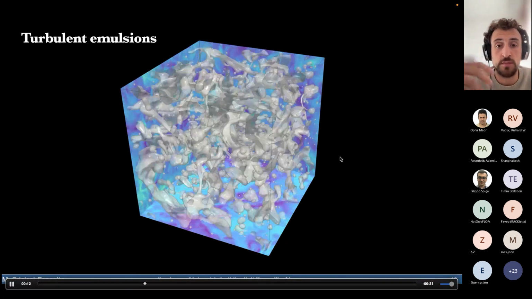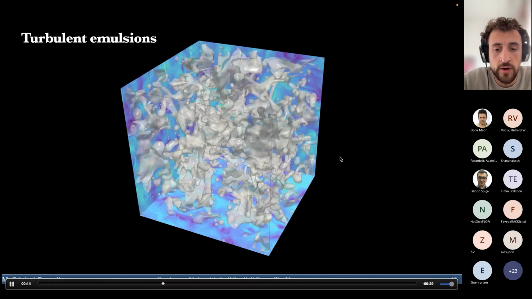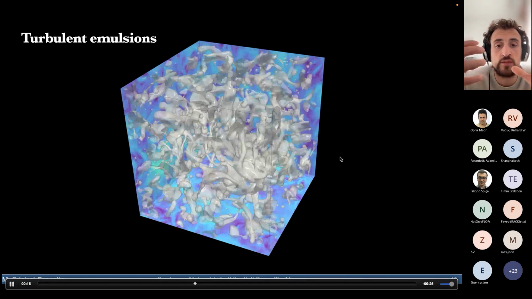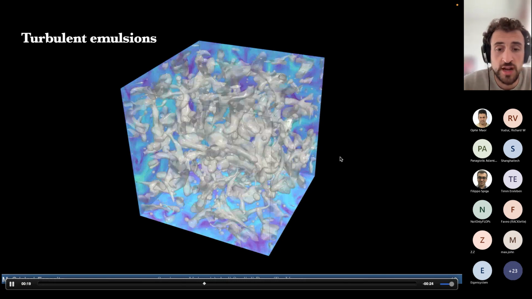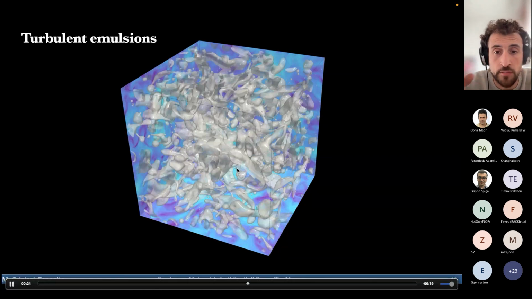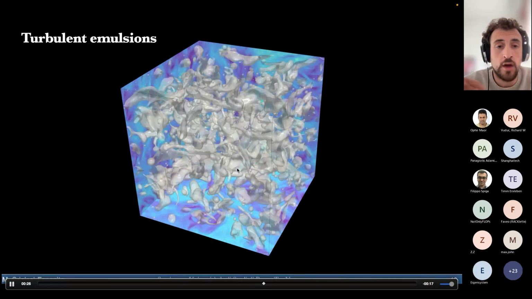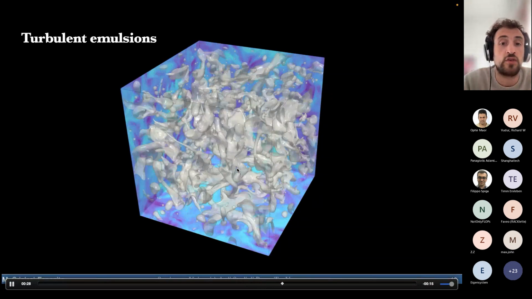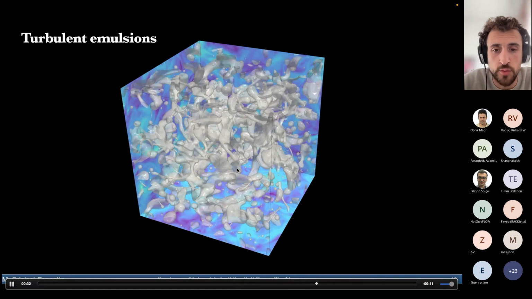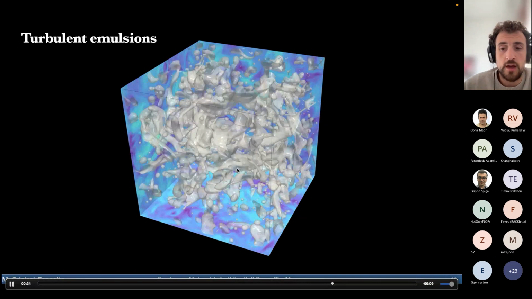And we force turbulence all around these droplets. So we have turbulence, which is mixing oil and water, and we can see that there is mixing between these two phases. It creates this type of emulsion, and it creates a lot of very tiny droplets and a lot of very large droplets, which are basically breaking down and then recoalescing on and on and on. So this is actually what happens when you stir emulsions with your fork or your spoon while you're doing it.